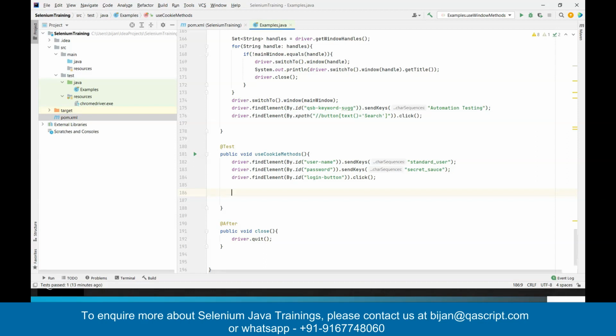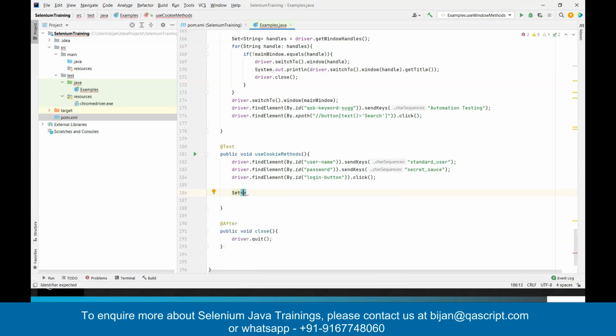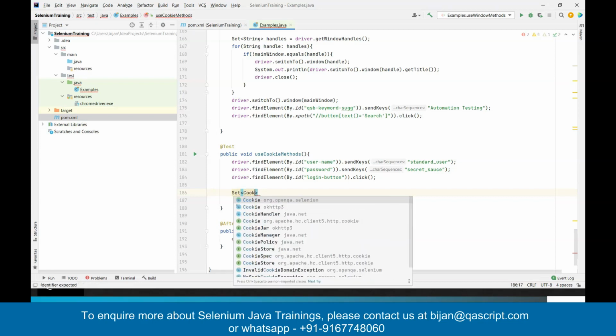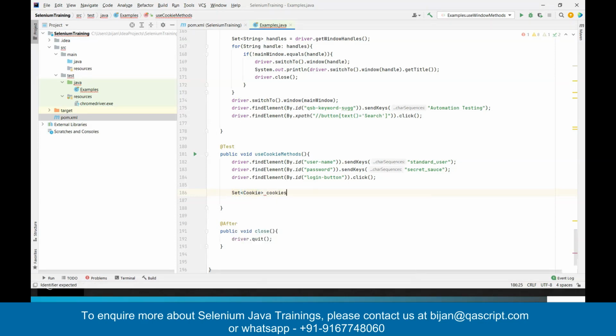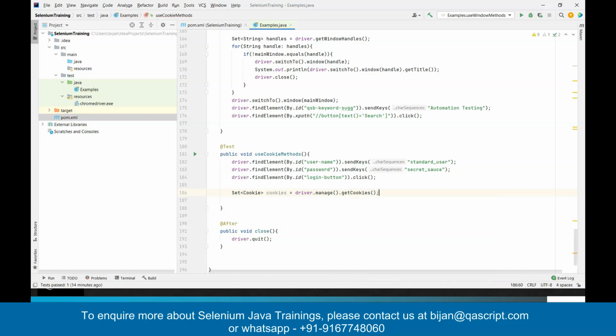Once I log in, if I want to get all the cookies, it is under the manage class. Driver.manage, you will find all the methods. If I say get cookies, this will return me all the cookies, and it returns them in the form of a set.